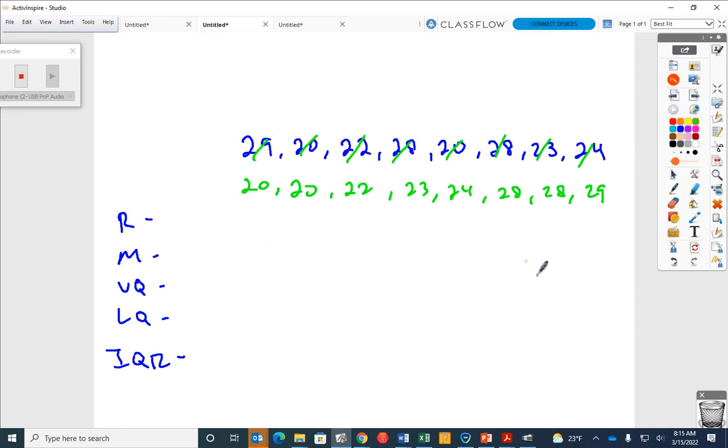Okay. All right, so on this one, when I start to find my median, well, let's find the range real quick. What's the range? 29 minus 20 equals what? 9. My range is 9, okay? Now I want to find my median, okay? Well, this time I go 1, 1, 2, 2, 3, 3. What do you notice? That there's 2. I have two numbers, okay?